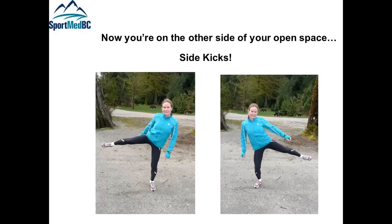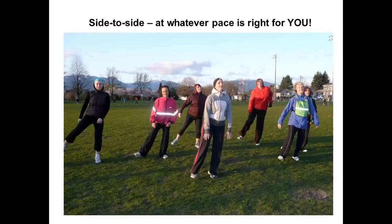So let's do some side kicks from side to side. You just literally do what I'm doing here, back and forth like a pendulum, one leg and then the other, and they're called side kicks. So you'll do 20 side kicks, side to side, just like this group here, and you go at a pace, again, that's right for you. If the hopping from side to side isn't working for you, you can simply step side to side and dial it down or dial it up according to your fitness level.